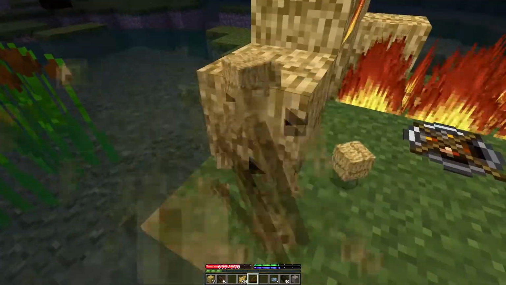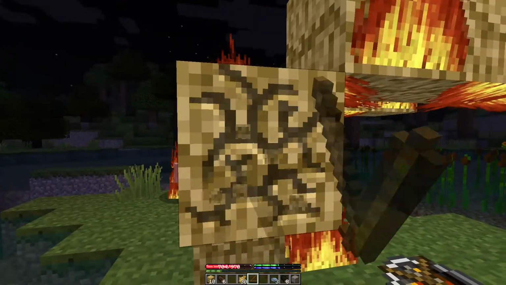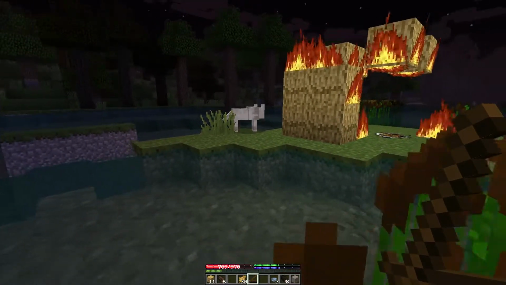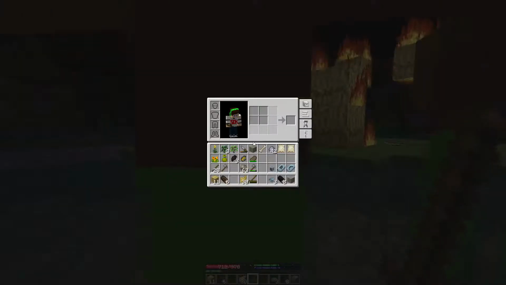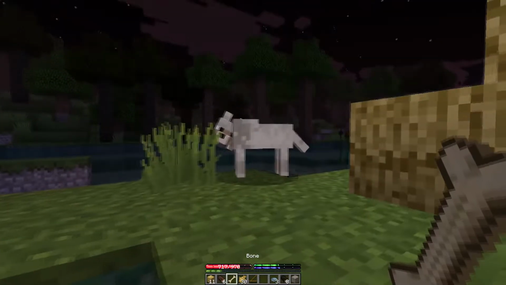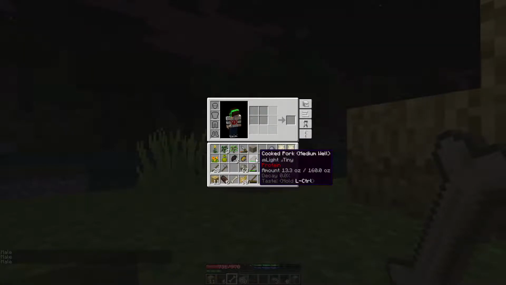Oh, dog, don't run into fire. What are you doing? Hey, doggy, come here. Come here. Oh, you dumb dog. Okay, let's go give him a little bone. Make him happy. Come here. Can I not give you a little bit of that? Oh, well.